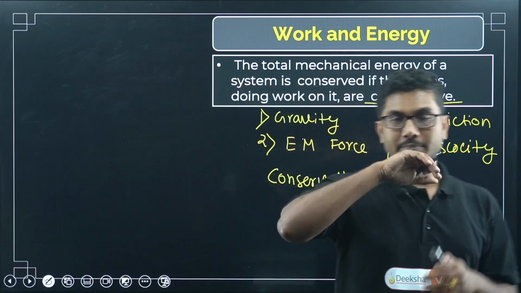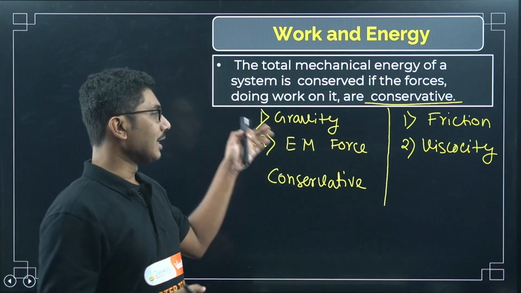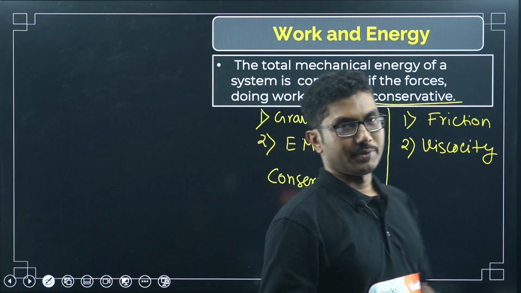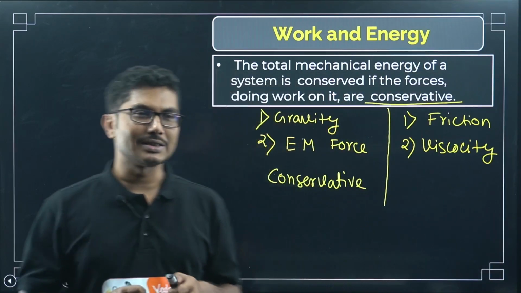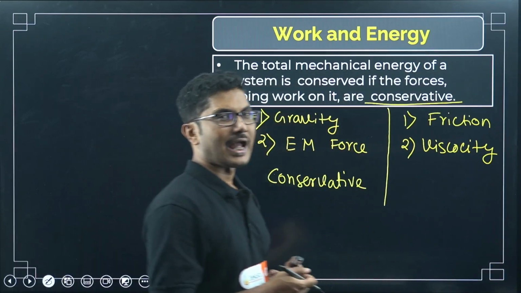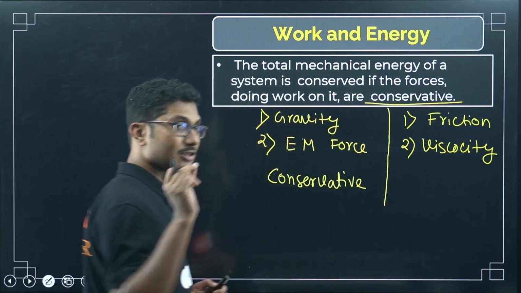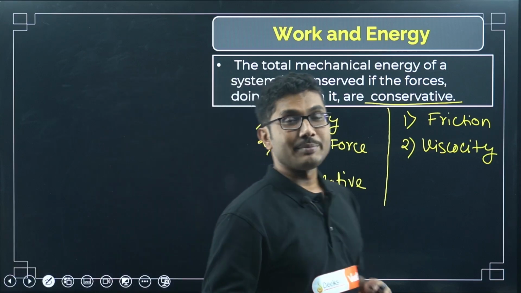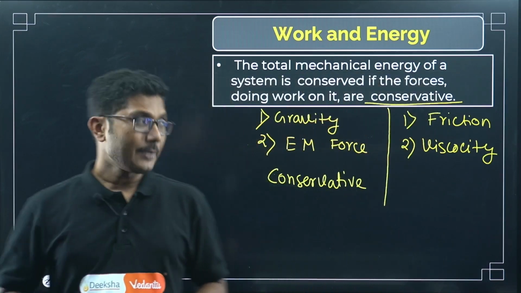If no friction is present, only gravity is present, then under the motion of gravity the total energy will always remain conserved. For our normal problem solving cases, we generally consider this a conservative force and we apply it. But there will be some specific cases we will see. In case of collision especially, there are cases where the force can be non-conservative and energy will not be conserved.